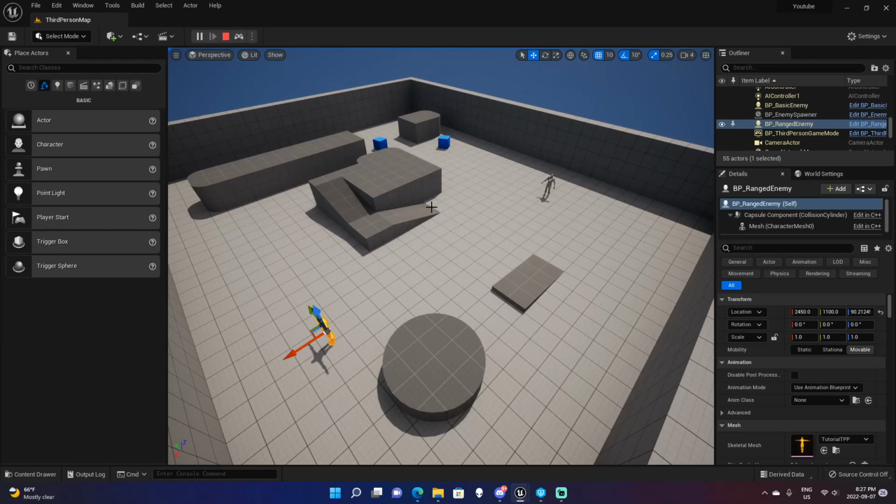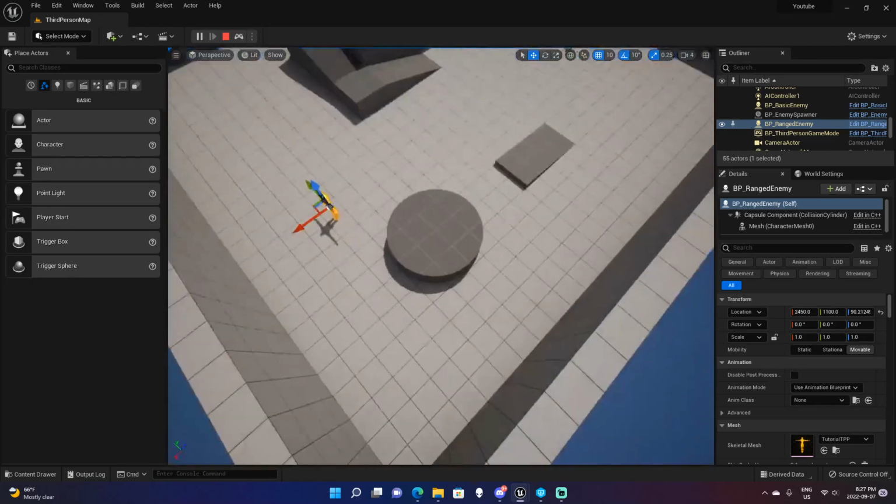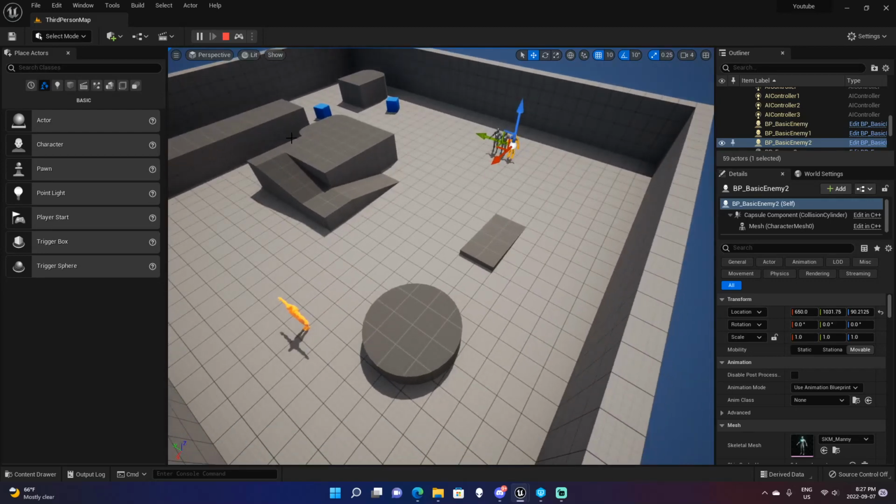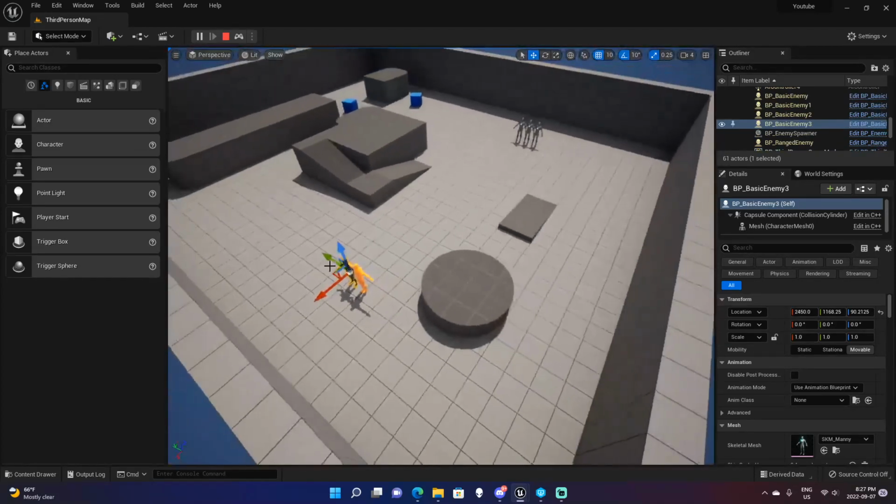Now if we wait another 5 seconds, we have a basic enemy spawning. And if we wait another 5 seconds, we get another basic enemy. And if we wait again, we will get some sort of enemy. We get our basic enemy.